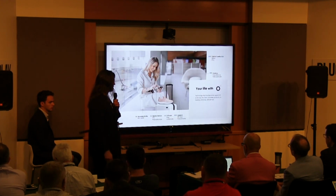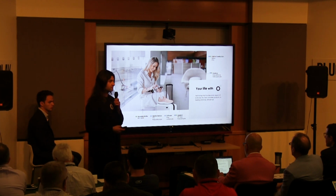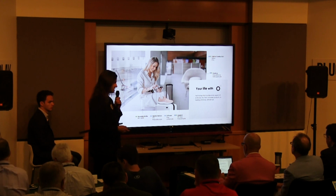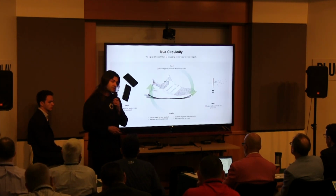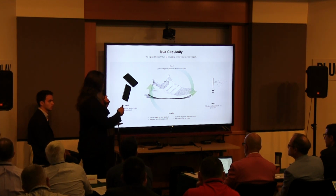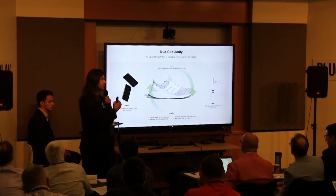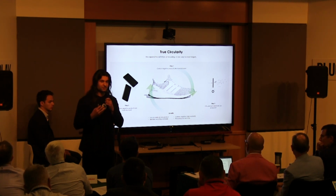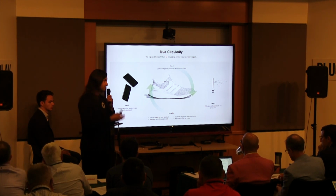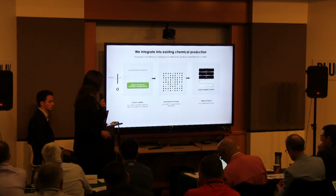You can imagine a wide range of materials and fuels that could be made from CO2 and still having the exact same performance and the exact same production technology that they have today. You can even think about this as a new way to expand circularity or expand recycling. We are just recycling the carbon, so you're not limited. For example, with polycarbonate, you can only get to about 50% recycled material without losing some of the nice optical properties. With this, we can turn any source of carbon into a brand new source for virgin material.